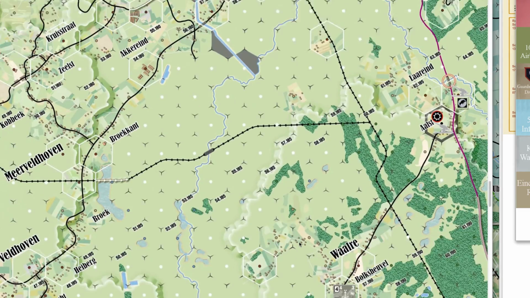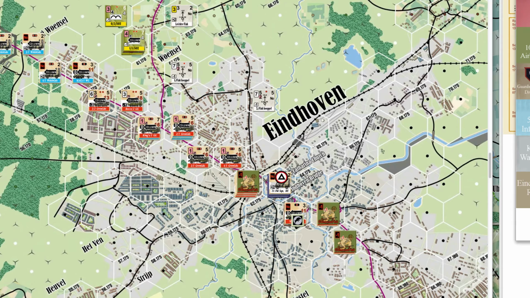Further along Club Route up to the north into Eindhoven, you'll remember that last turn 30 Corps released two formations of units, the remainder of Group Hot, which is here with the red band, and all of Group Cold. So all of those guys are stacked here right outside the bridge into Eindhoven.